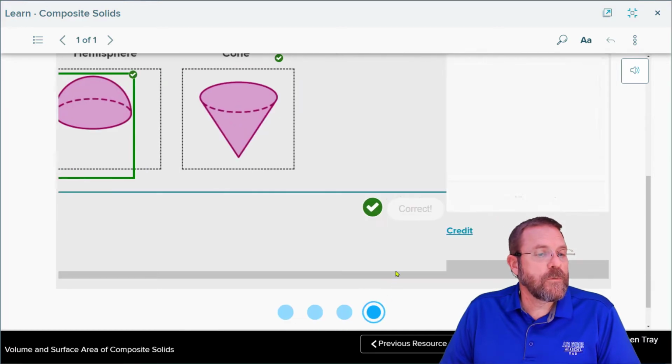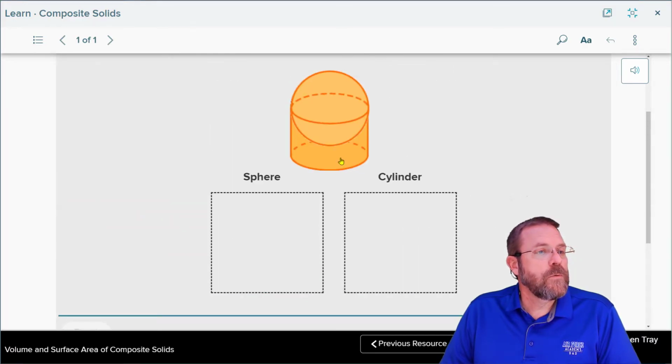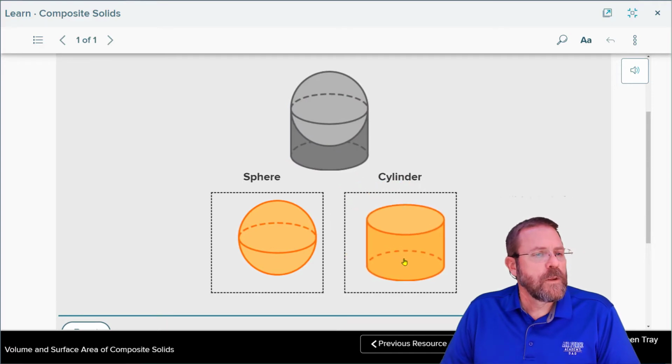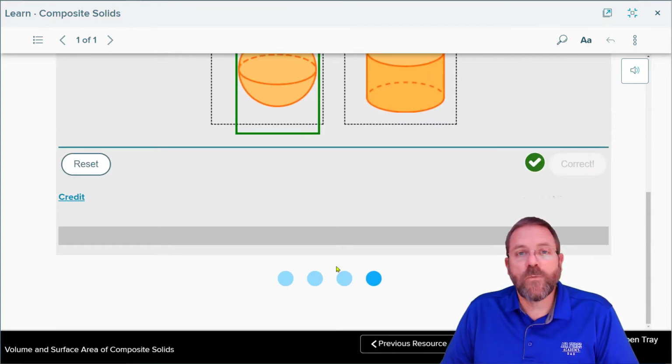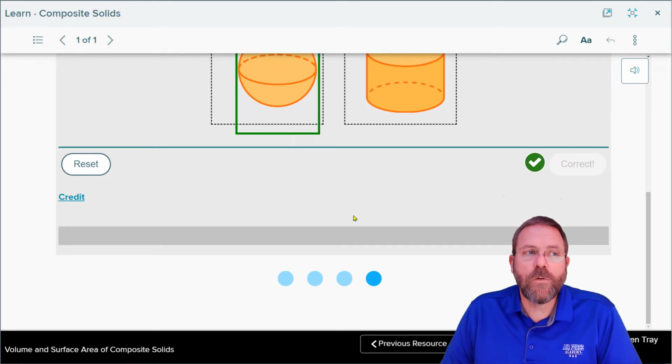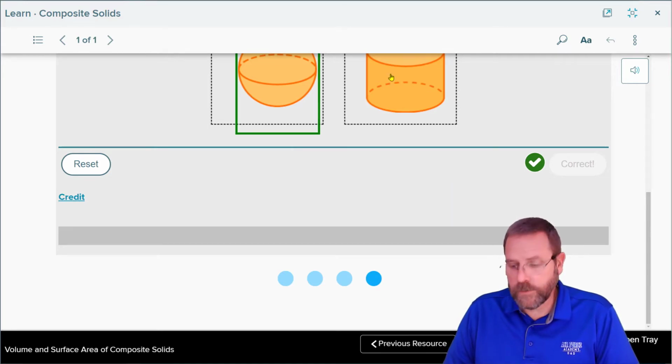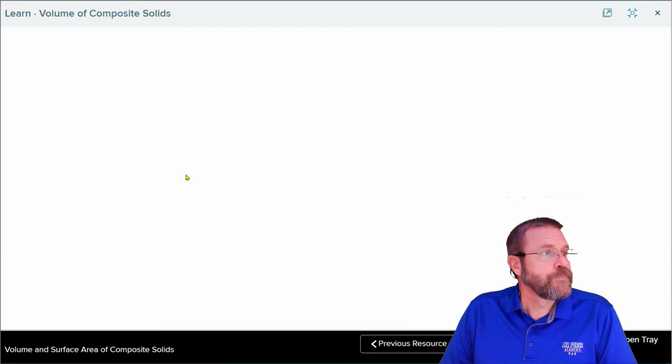And then finally, what's next? We have got, ooh, that one's interesting. We have a sphere and we have a cylinder. But that one will be a real challenge, because technically we have the hemisphere sitting on top of the cylinder, so that one would be very interesting to try and work out as well, because you wouldn't be calculating all the sphere or all parts of the cylinder as well. Let's keep moving along here.